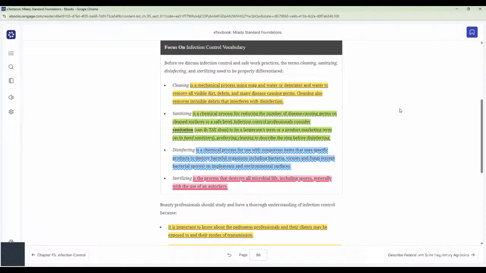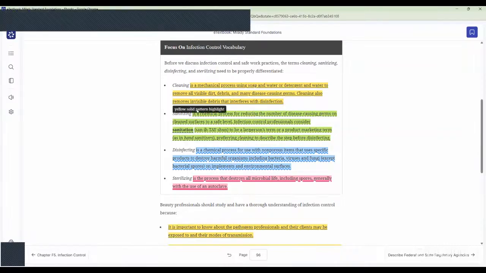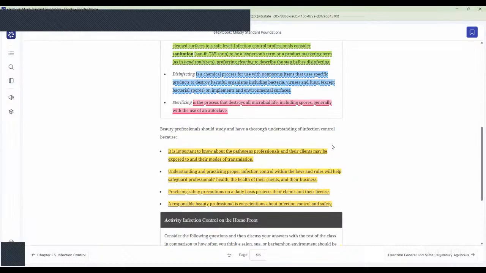You're still going to sanitize your hands. You're going to disinfect the tools, and then you're going to place those tools into the sterilizing cabinet. Okay. After a set amount of time, you're going to pull them out and store them in a clean container, following manufacturer directions of how to store those items. That's what we really need to understand: cleaning, sanitizing, disinfecting, and sterilizing. So that's going to be a major, major emphasis.